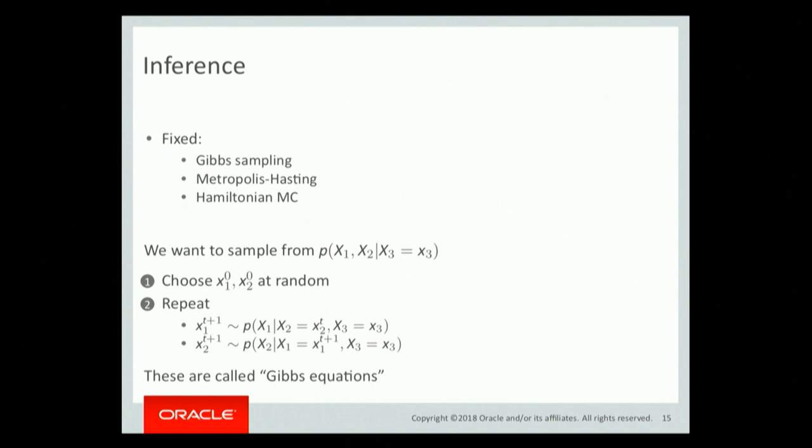In case you're not familiar with it, very briefly, Gibbs sampling works like this. Say that you have a distribution over 3 random variables, x1, x2, x3, and you want to condition on x3, and you would like to explore x1 and x2. One way you could do this is you start with a random value for x1 and x2, and then you're going to repeat this process where you sample x1 by conditioning on x3, which is given to you, but also the current value of x2. And then once you have a sample for x1, you repeat the same thing, but this time you sample x2, given the current value of x1. And you keep repeating this, and we have a strong theorem that tells us that under some conditions, this is actually going to behave very well.